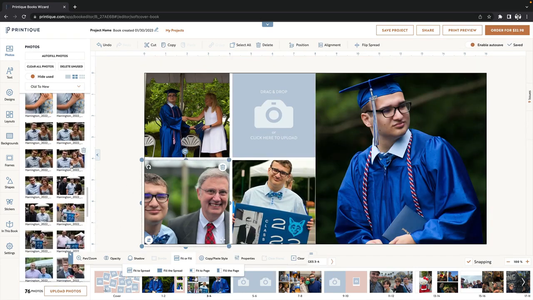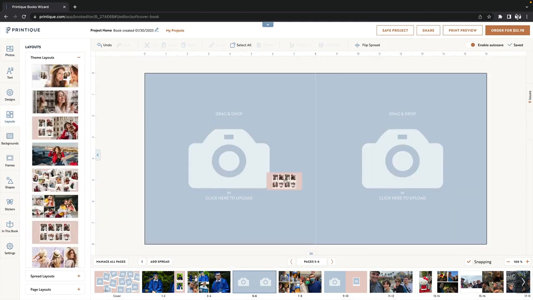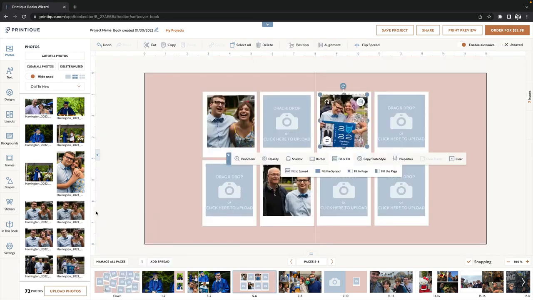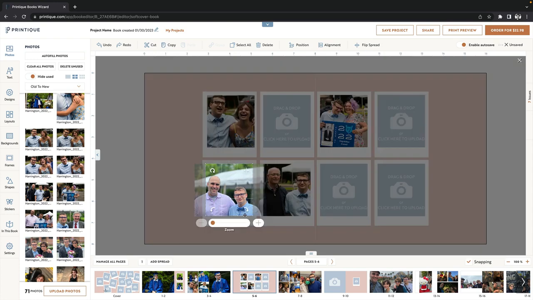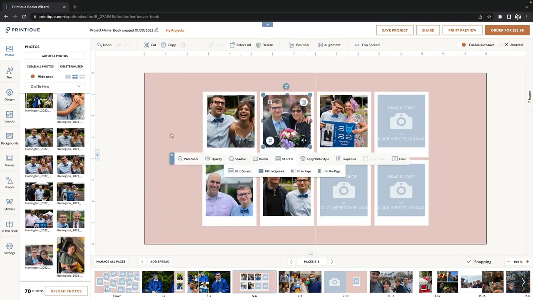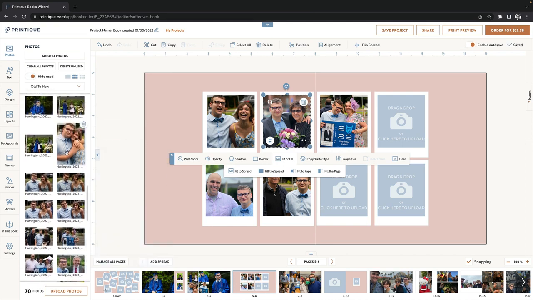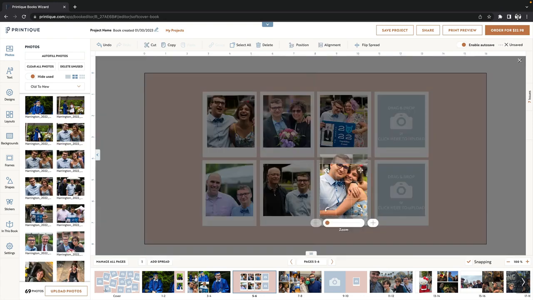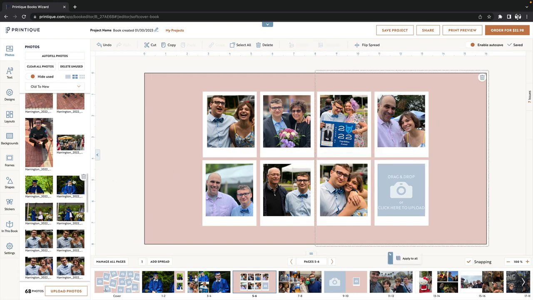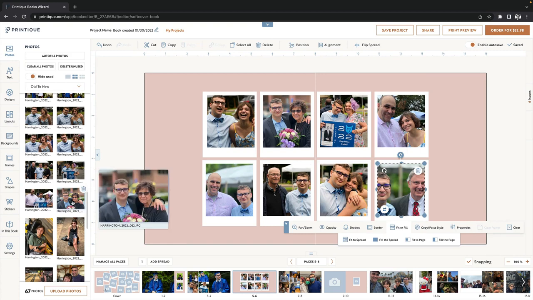You can zoom in as needed on the action. And let's go with a fun layout here that'll fit a lot of photos of the family. If you want to swap a picture out, just drag a new one on top. So we've now got a nice spread for graduation. Now don't worry about some of these extra pictures. We can use those later in some of the general covers or collages throughout the layout.